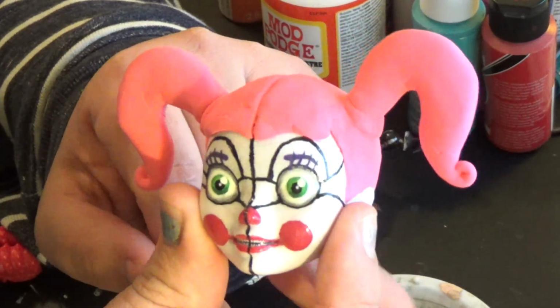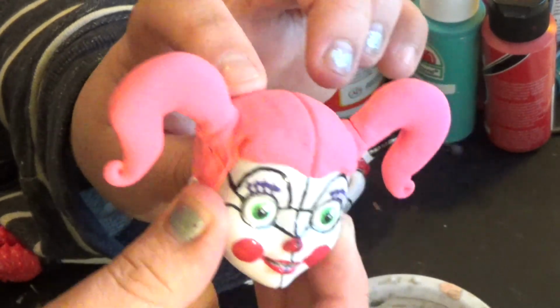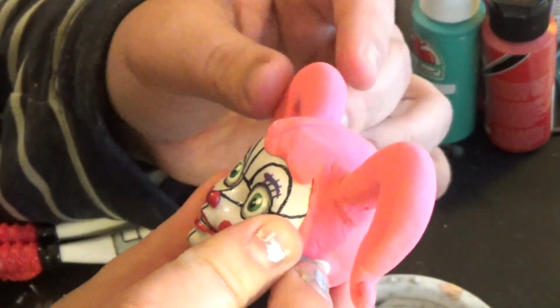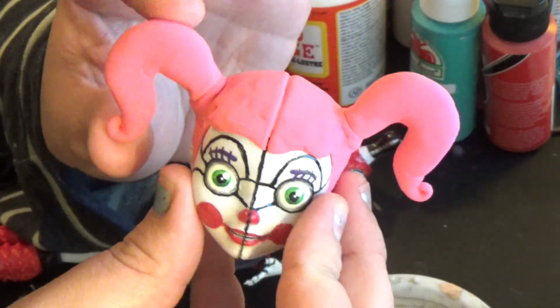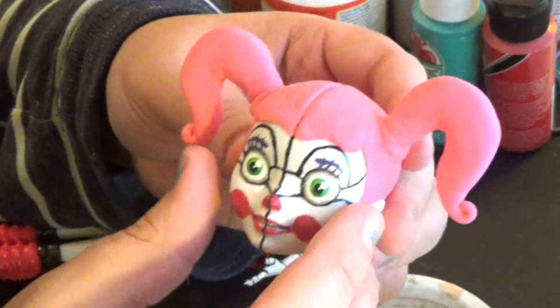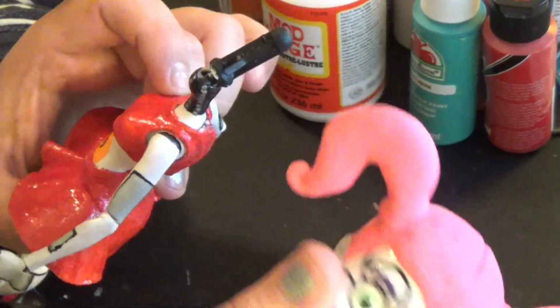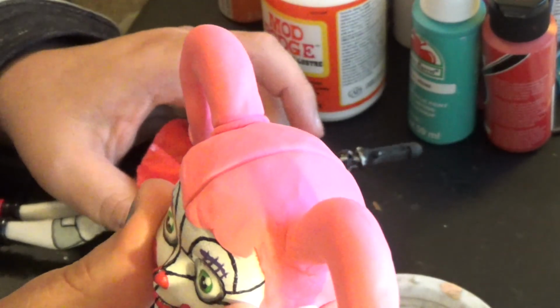Alright, so here's Baby's head with the hair on. This kind of clay turns kind of spongy, like a foam material, when it's dry. So it's probably not the best. I wouldn't necessarily suggest it for something with pigtails, but she's just going to be for display. She's not going to be for playing with, so I'm not too worried about it. I'm going to go ahead and pop the head back on the body, and then I'm going to paint the hair to the orange color that I want it to be.